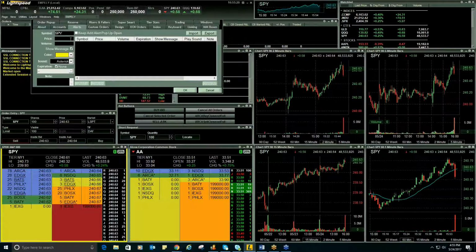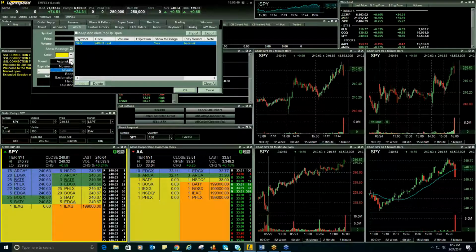If it trades, we'll just say 240.63. You can have it go off the last, bid, or ask. We're just going to leave it on last. Click add, and it has the asterisk as the basic sound.